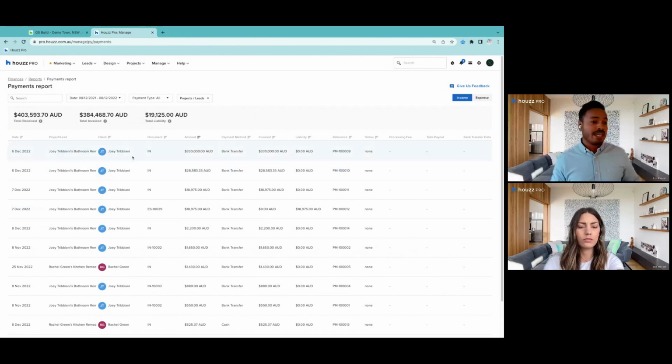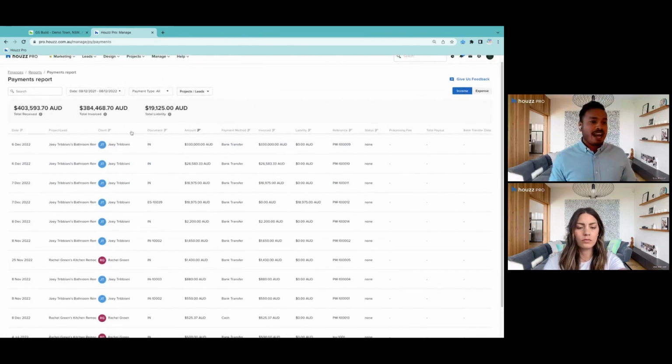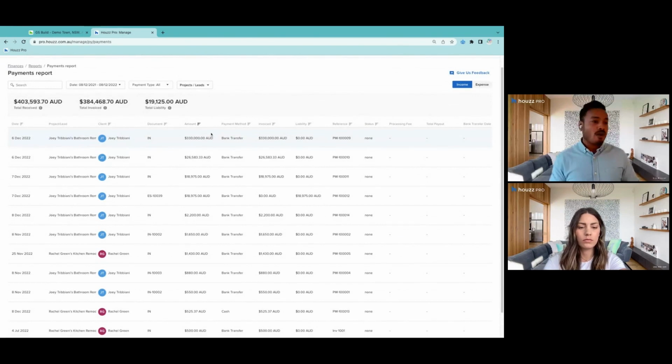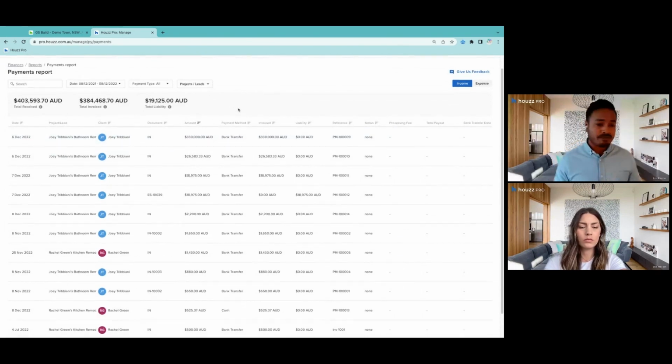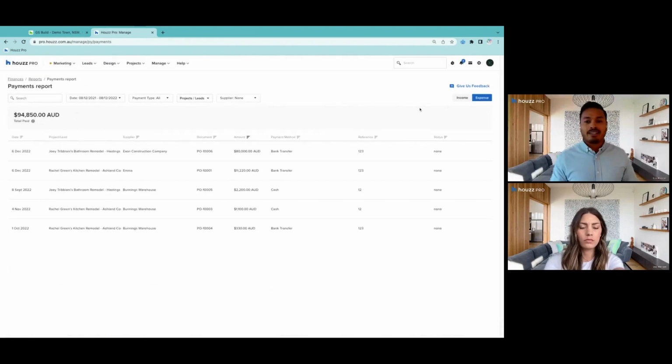All you have to do is open this report and, from the payment type, select online. Once you select it, it will show you all the payments that you received via credit card. Not only that, it will also tell you all the other data points linked to that transaction, like what document number it was, what amount was paid, and so on. All these payments that you see are the payments that you log manually or, as I mentioned, receive via online payments. Same with the expenses, but the difference is that it's all the money going out of your business. Any purchase order that you pay or log payments against will be shown in this list.